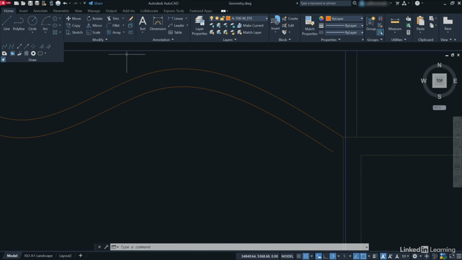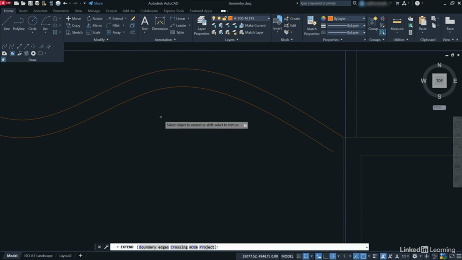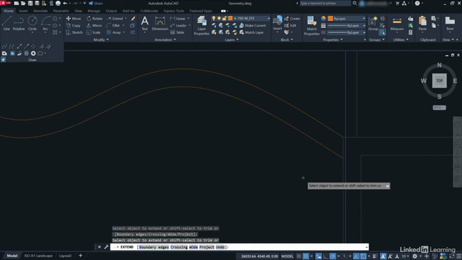So I'm going to go up to the Modify panel, click on this little flyout here where it says Trim and select Extend. Again, we cover some of this in this course. We also cover a lot of these commands and modify commands in the AutoCAD Essential Training course as well. So I'm just going to click there on the end, and can you see when I hover over that, it allows me to extend that by clicking on it, and it extends to that line there. Enter to finish.